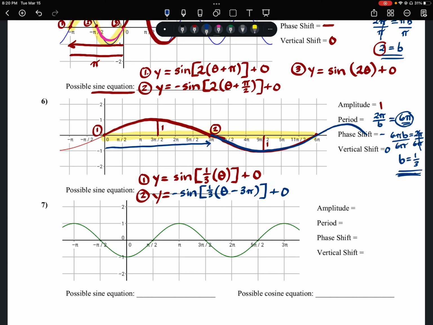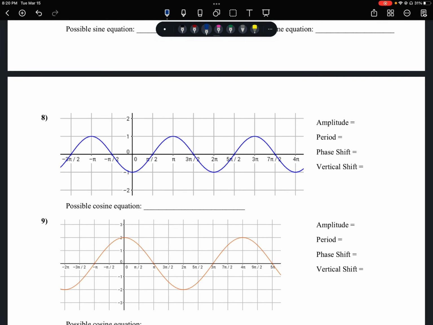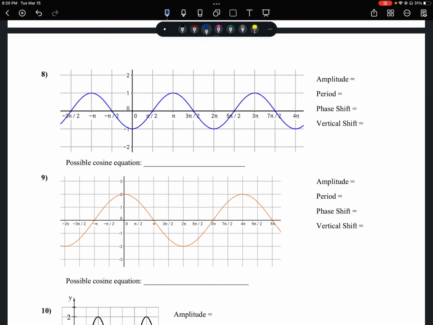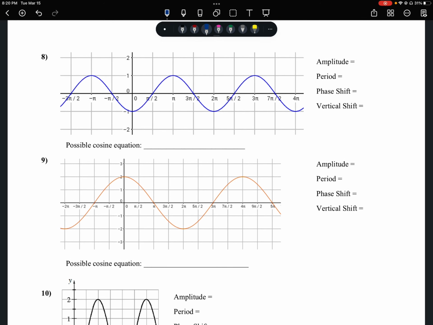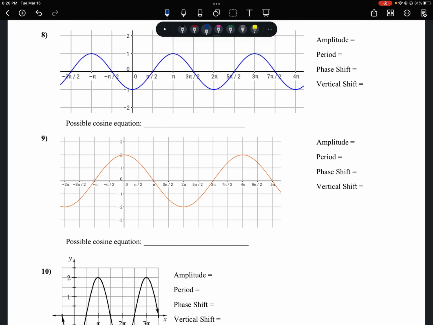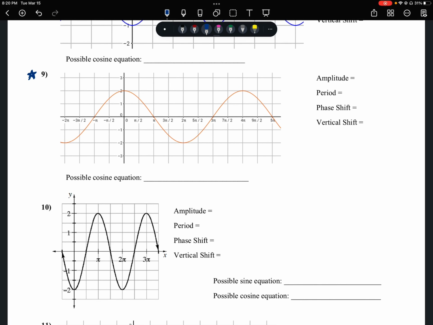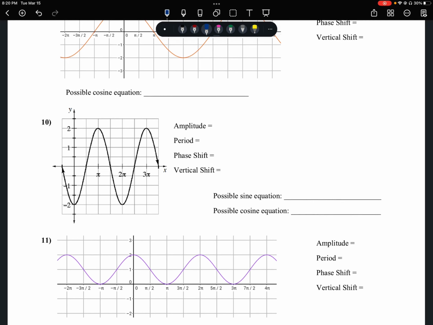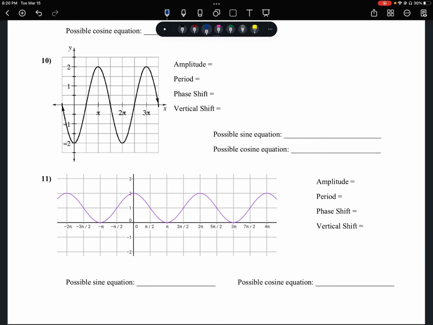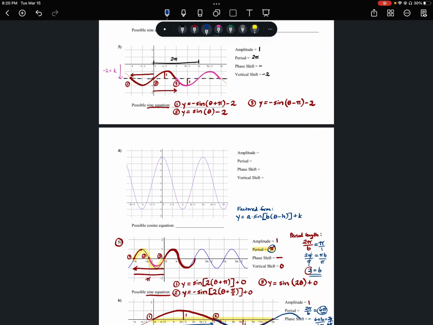So why don't you go ahead there, and I'll let you do 7, I'll let you do 8, and the rest of them there, basically. Just make sure you're paying attention to the period lengths that might be changing. So 9, we may have a different period length. 10, looks like it might be 2 pi. So 11 might be just 2 pi. So lots of 2 pi's in there, which should make life a little easier, but go ahead and make sure you try those ones.